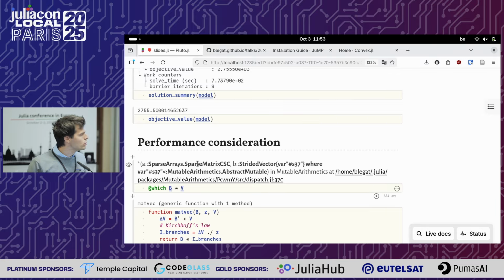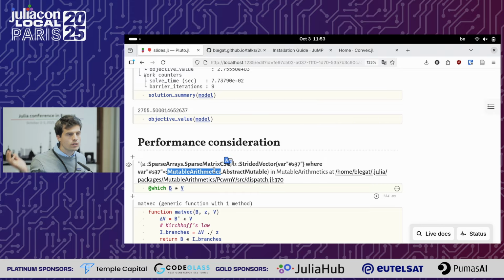So when sparse arrays call plus between two JuMP affine expressions, we don't know. When in JuMP we need to implement plus between two affine expressions, we don't know whether we are allowed to modify the first argument or not. Maybe the first argument is actually something created by sparse arrays, and it's actually fine because it's some accumulator, but we don't know that.